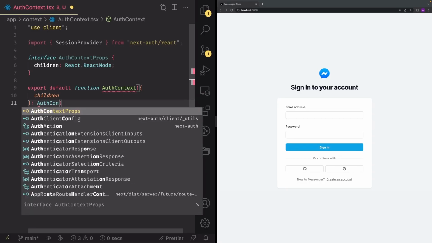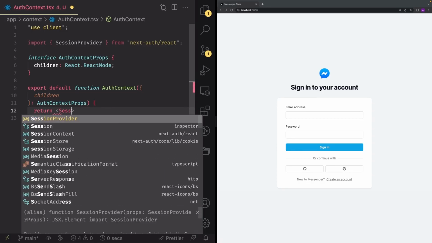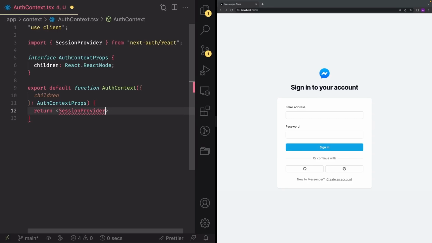So AuthContextProps, like that. And inside, all you're going to do is return SessionProvider, and inside of there, you're going to write children, and you're going to close the SessionProvider just like that. Perfect. And that's it for our auth context.